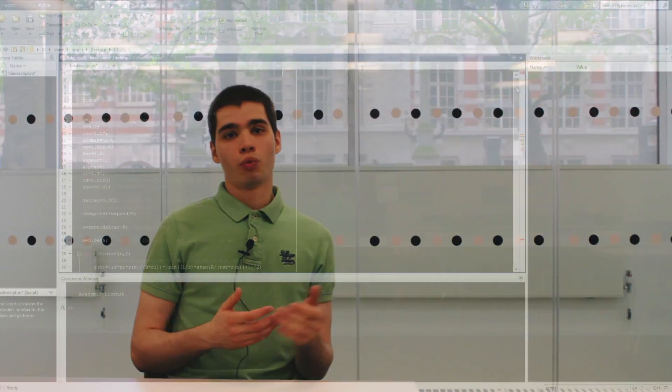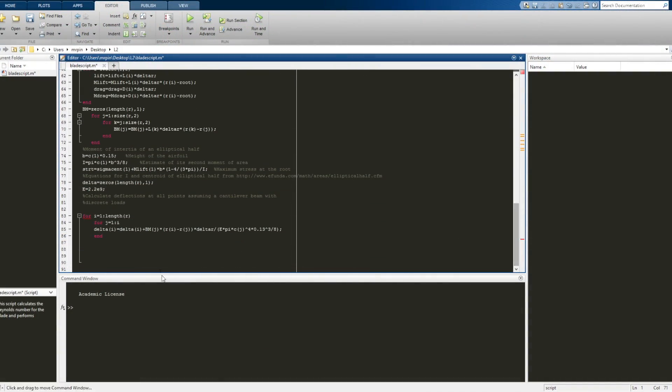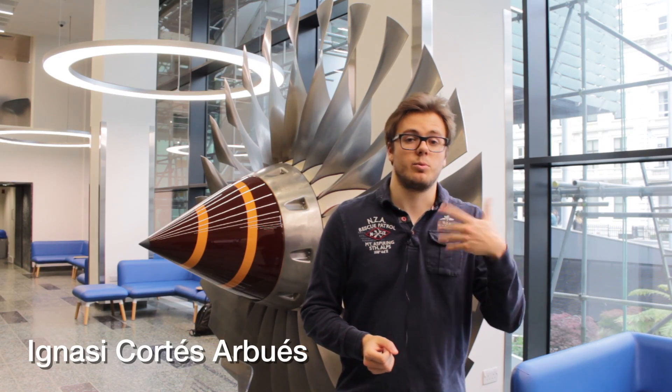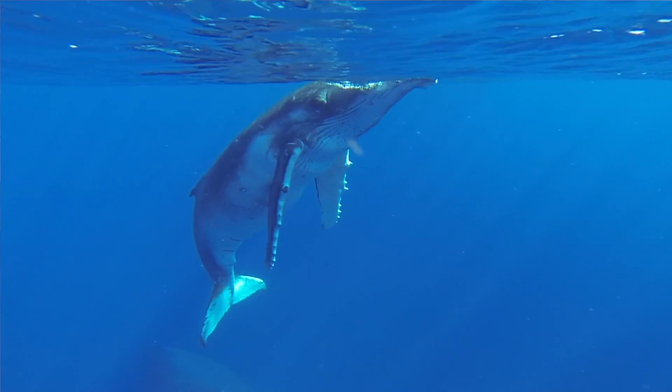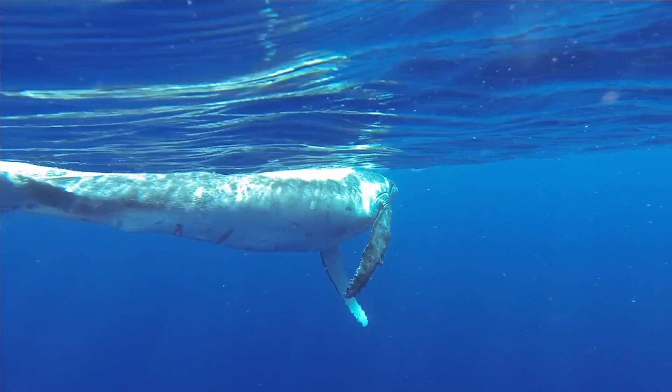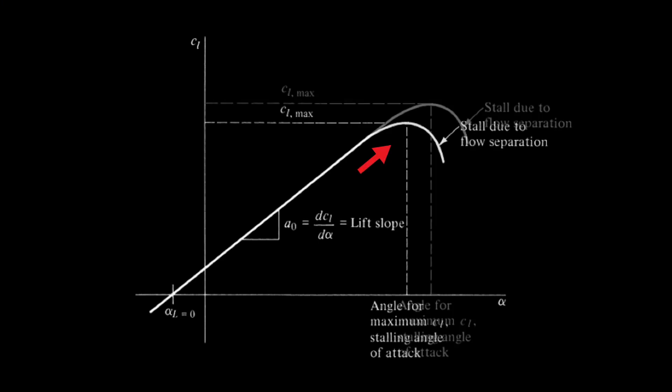For the structural analysis we made a simple MATLAB script which modeled the turbine as a beam and assumed the worst-case scenarios. With this we found that our turbine was indeed stiff enough and that it had small tip deflections. We were thinking about the general design when we found a recently discovered phenomenon which states that the tubercles or large bumps on the leading edge of an airfoil can improve its aerodynamics. It was first discovered when looking at the fins of humpback whales. Whale fins have irregularities and are thought to have a hydrodynamic function. The tubercles effectively delay stall, the point at which a large portion of lift is lost and drag increases.